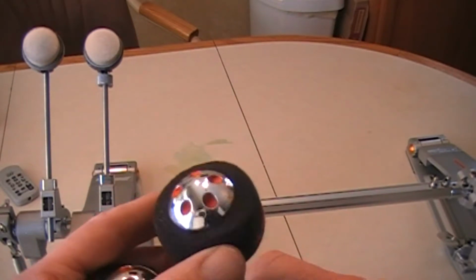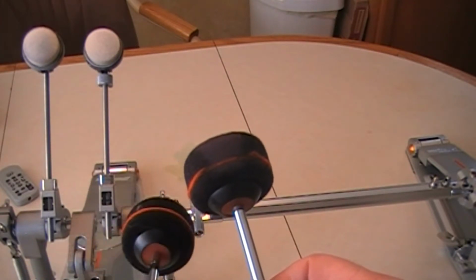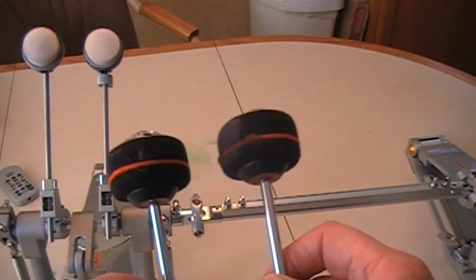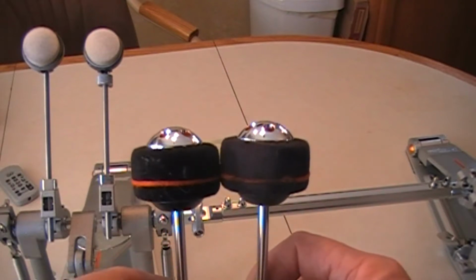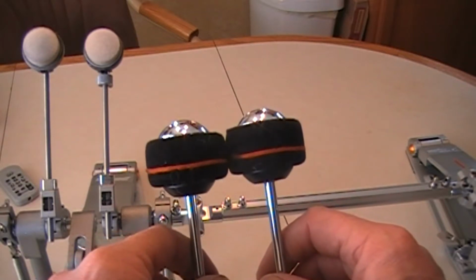So these beaters, in my opinion, totally suck. And they're like 30 bucks a piece to get the wood ones. So that adds another 60 bucks to an already expensive pedal. So Pearl, this just sucks. These beaters blow chunks. If you buy this pedal, just be forewarned, these are going to wear out super quick. And I already had seen that on some other reviews, but what can you do? So anyway, there's the beaters.